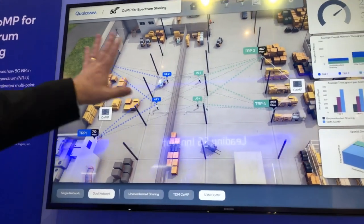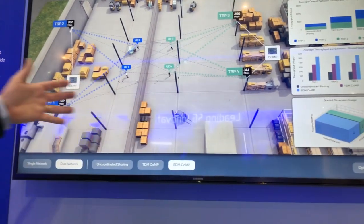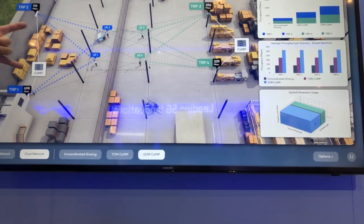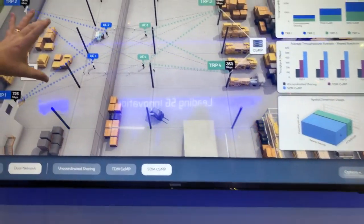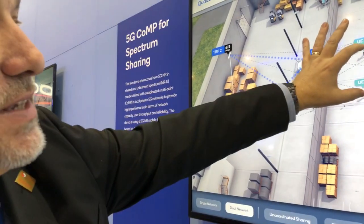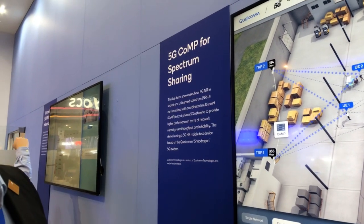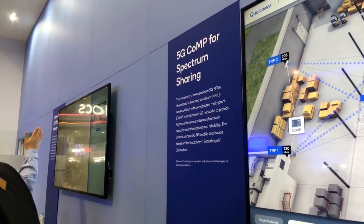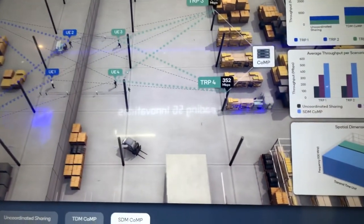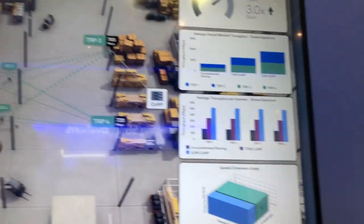And one opportunity, if we can time synchronize the network, as we're showing here, is that we can have two networks using the spectrum at the same time. Because each beam goes to its own UEs, but it can actually create signals such that nothing arrives at the other network's UEs. So that UE over there only receives the signals from TRP1 and TRP2. Exactly. And there will be interference from TRP3 and TRP4. So this network is listening to the other network's UEs.